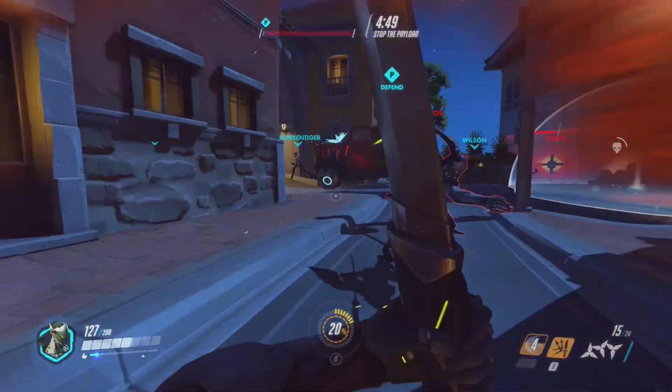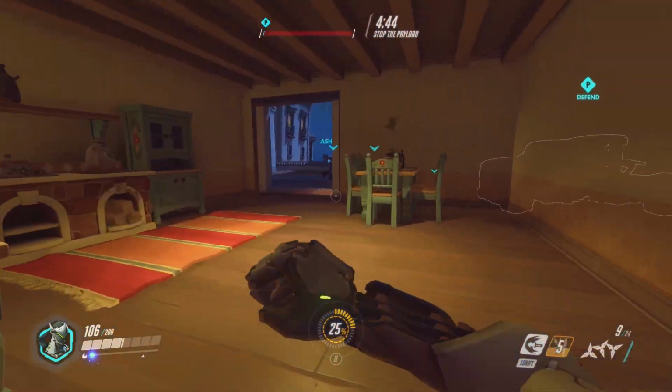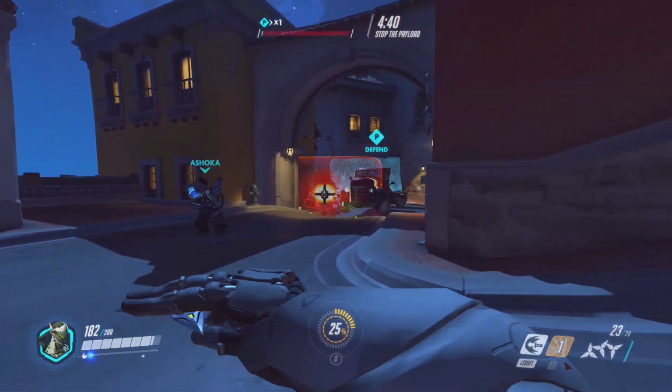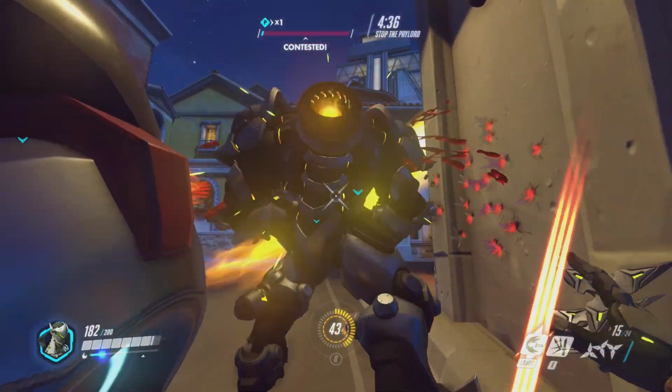So he's all about getting in, doing damage, moving quickly, and then getting out. When he does get a kill, it does reduce the cooldown of his shift ability. So for instance, if I shift through a target and they die from that damage, I can instantly shift again. We should be able to just come in here and kill this Reinhardt.